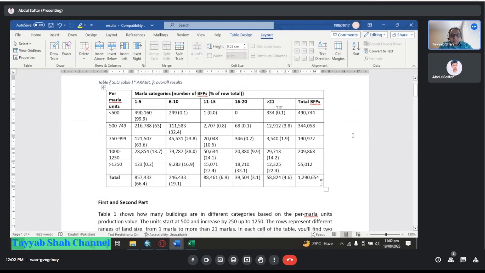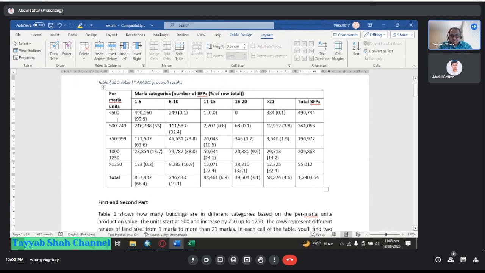On the other side we have the number of units which we can produce using rooftop solar panels, if the rooftop is covered with solar panels. The lowest number of units is less than 500.